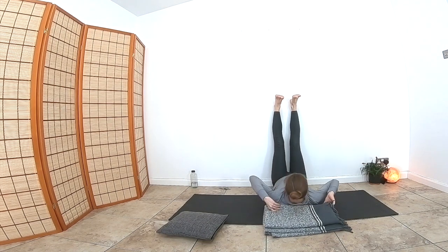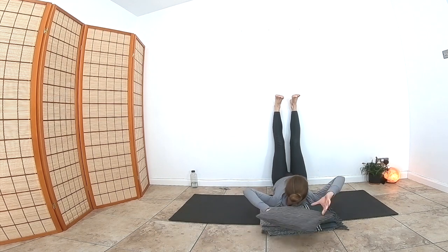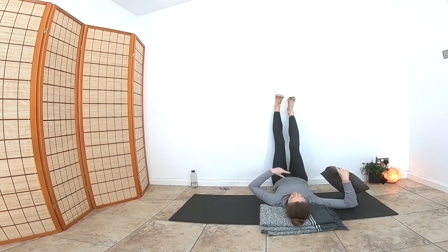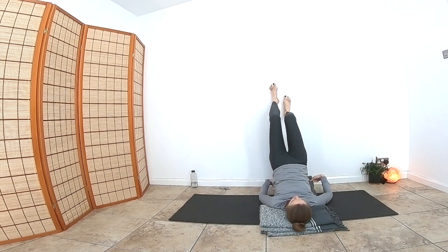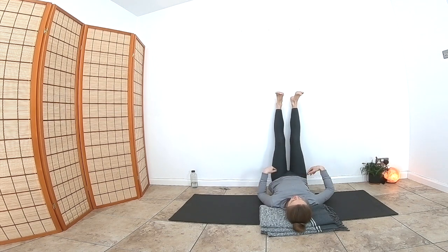Now you're going to find your blanket and take it underneath your two shoulders, and maybe you can take a pillow underneath your mid-back. So that just kind of helps lift your hips up even more. So again, using these support brackets is really good for helping to lift up the hip.